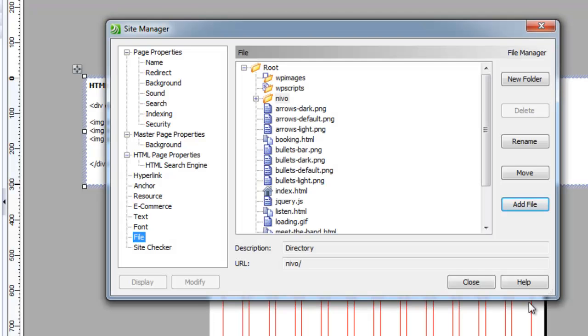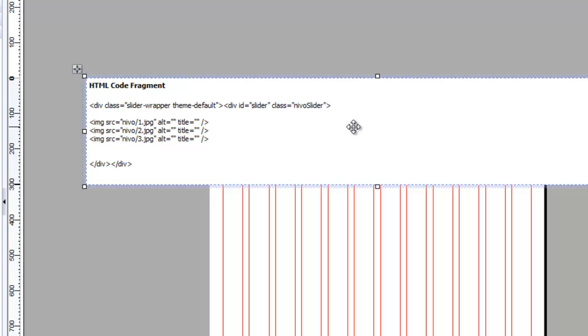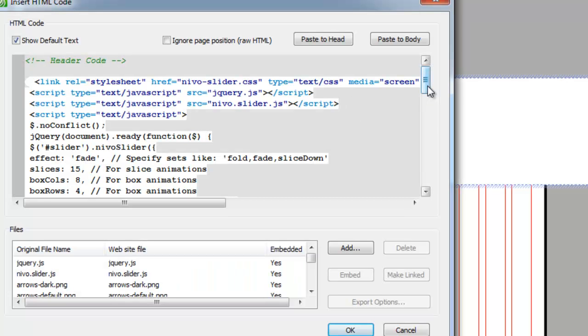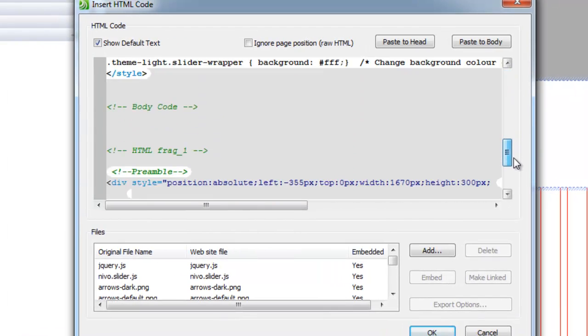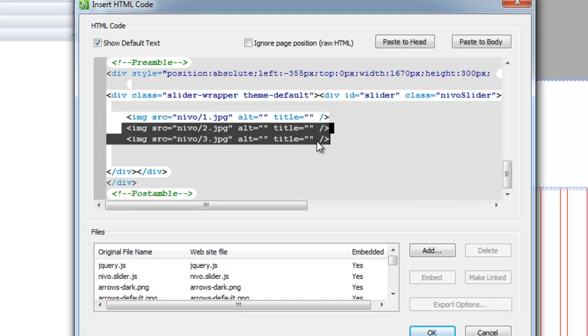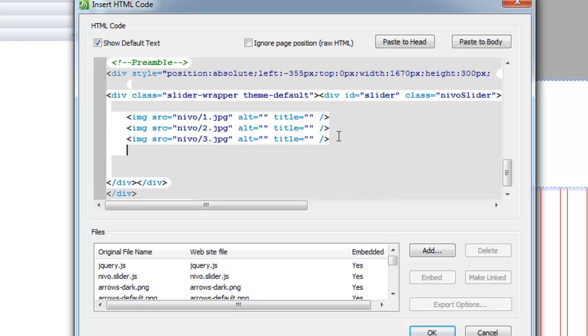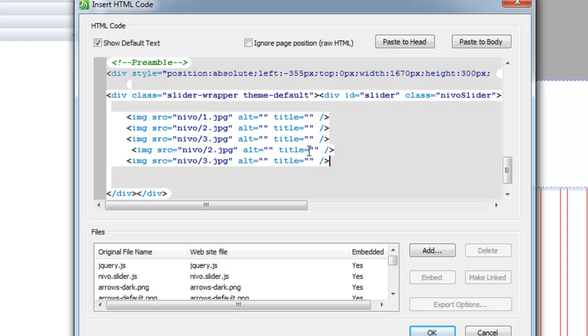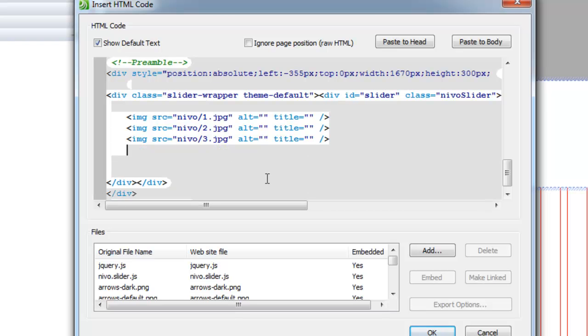Because it's going to be a lot easier to name them in the actual fragment in here. So when you double click on this, we'll just go down and you can see here, these are our images. By default I think it's 01, 02, 03, but I keep it even simpler and just name the images 1, 2, 3, 4, 5. If you need more images, just copy as much as you need and then go down one, and you're able to name the images however you want. So it's as easy as that to add new images on there.